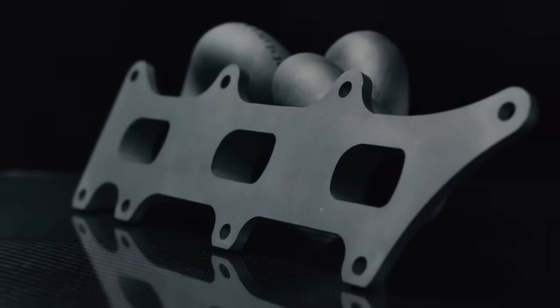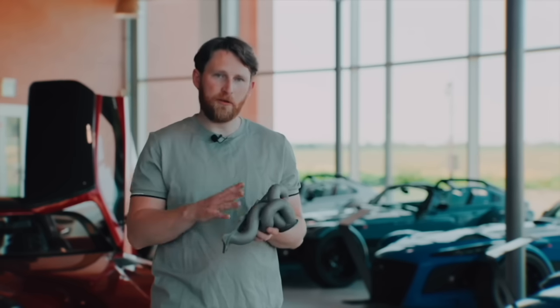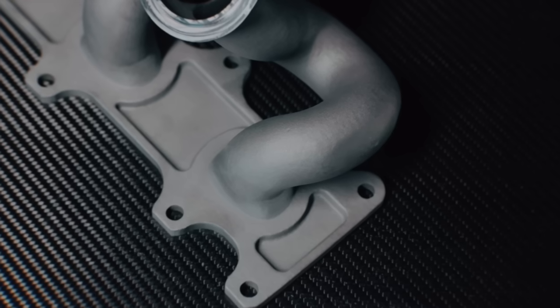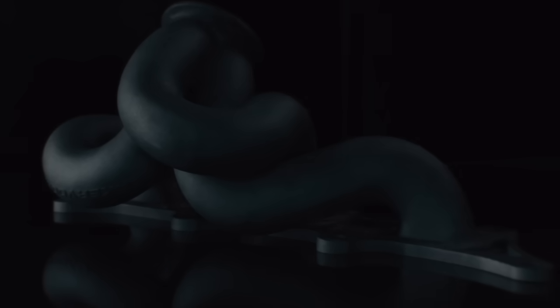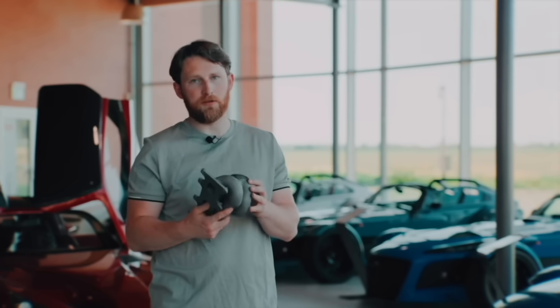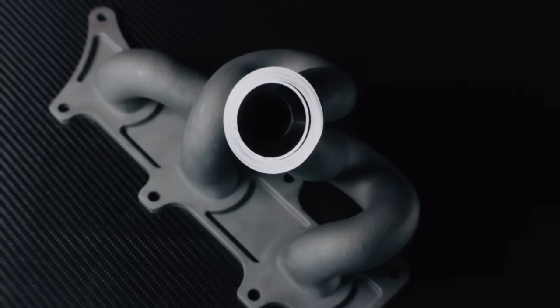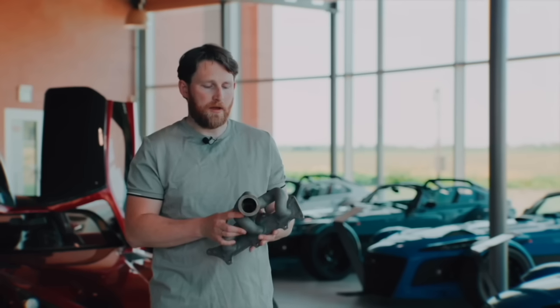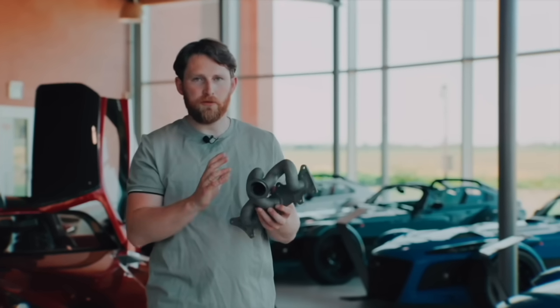One of the parts we developed for the new engine is the exhaust manifold. We've put a lot of time and effort into increasing the turbocharger response and also the maximum power of the engine, which will really be noticed by the driver in the end. A lot of that is in these manifolds. They were fully designed in-house and are 3D printed directly from metal by our trusted partners. This specific manifold features shapes which you cannot make with any traditional techniques, because 3D printing really offers all sorts of intricate shapes.